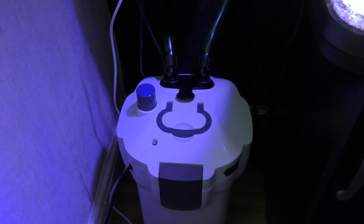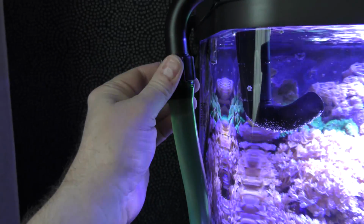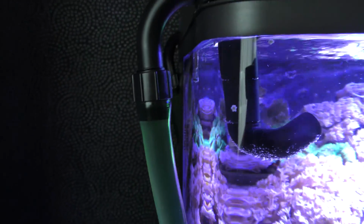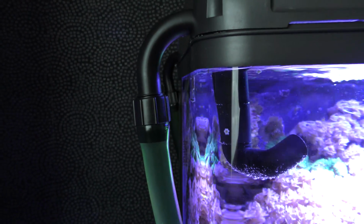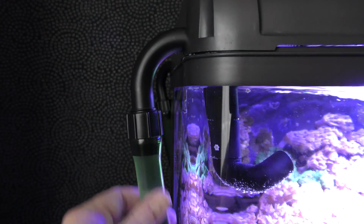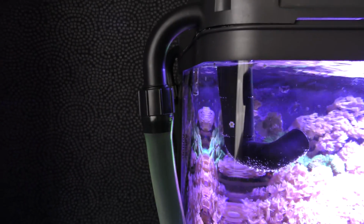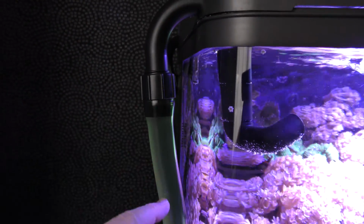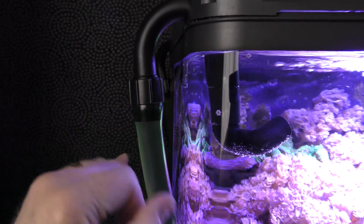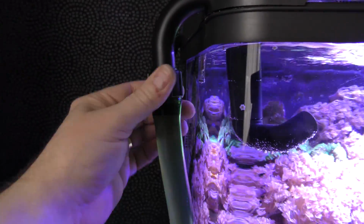The only issues really are connecting these pipes. The pipe is very stiff, and the connections are a bit flimsy plastic. They're not the good quality connections that you would get on the Fluval, but it's £75, and if you know what you're doing, you can make a perfect connection very easily. The simplest way I found was to boil a kettle of water and simply dunk the ends of the pipes in the boiling water for about 2 minutes. Very soft then, and you can easily push them over the black plastic and do up the securing nut.